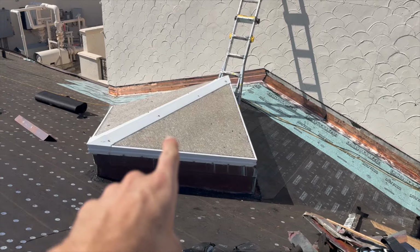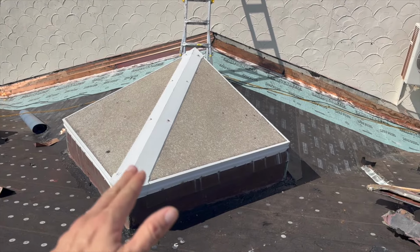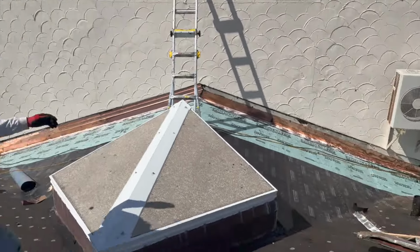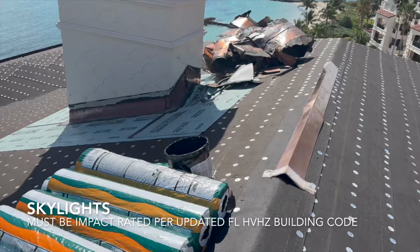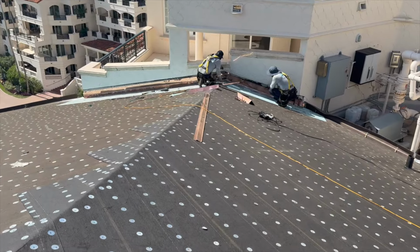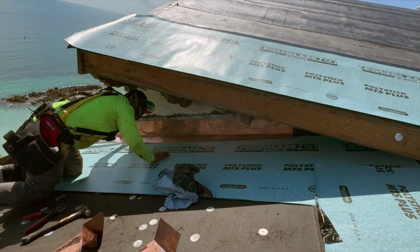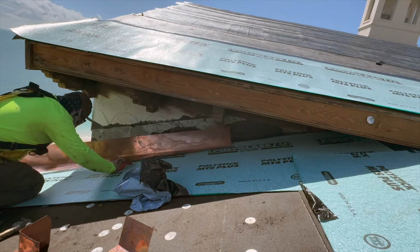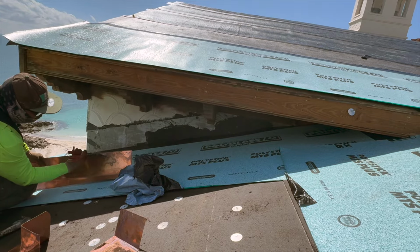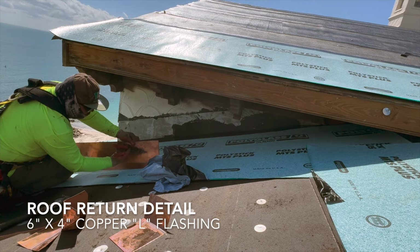This is a custom skylight right here that's going to be replaced during the project. We're waiting for the glass to get fabricated, but this thing's gonna get replaced. You can see our new copper in the walls here with our MTS around all these bases before we put our second layer of MTS on top. See how tight that fit is. I talked in some of the other videos about these returns and how they're a pain in the ass to get into. And you have to custom kind of cut the metal to get them to fit in the corners too.